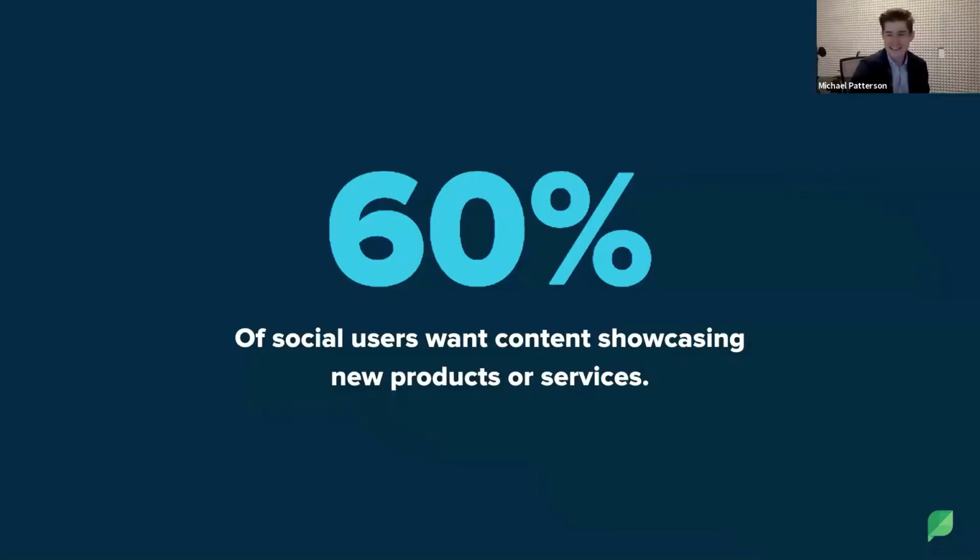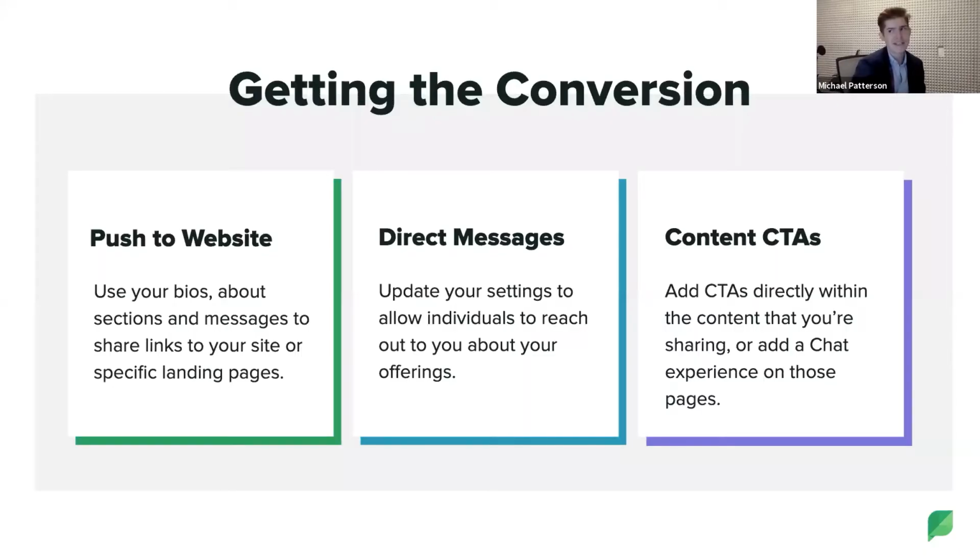Just harking back to that, 60% of social users want content showcasing new products or services. So if you are creating new products, or if you're adding something to your consulting, like maybe you did social, but now you're doing search, share some of that so that those individuals who earlier may not have found you to be the best fit because you didn't offer that may now reconsider you as well. But actually getting the conversion, right?